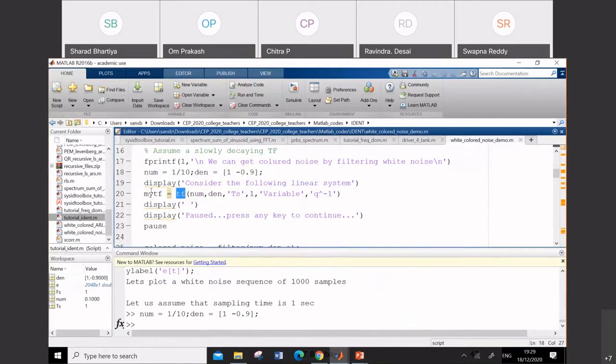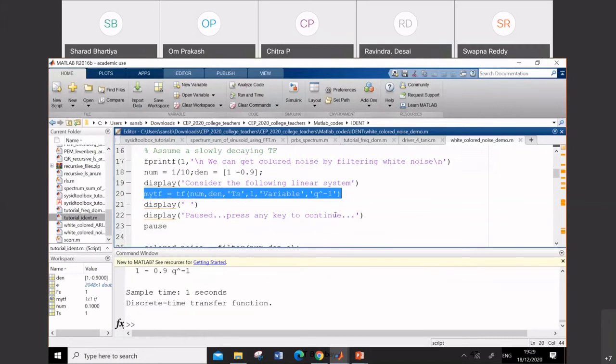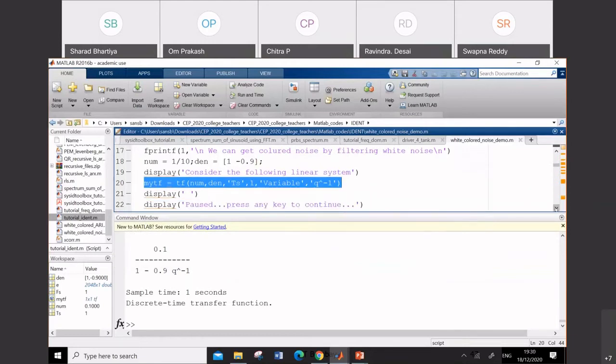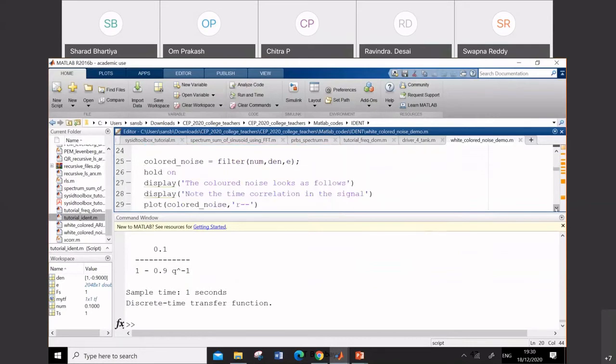So if you do it, it will make it just like how we were discussing in class. So you can see that your transfer function looks like this, exactly like how I wrote, 0.1 over 1 minus 0.9 Q inverse. And now to get the colored noise, I'm going to basically run that.